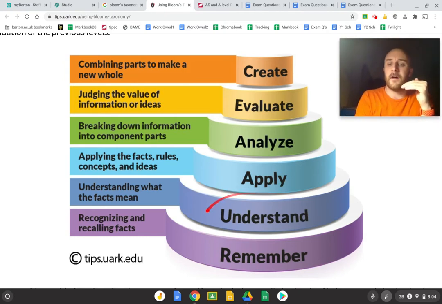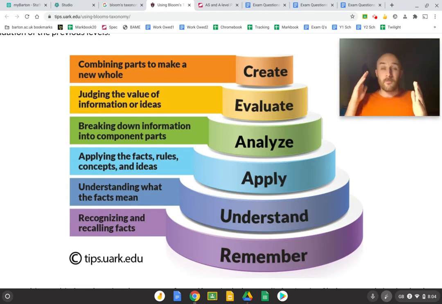So when we're talking about understanding, AO1 still, you have to remember something, but you also have to really, really understand it. So these are the two most basic. AO1 is the most basic thing you're going to need to understand. Understanding and remembering come under AO1. Right. So it takes up about a third of your grade, which I'll show you in a second.